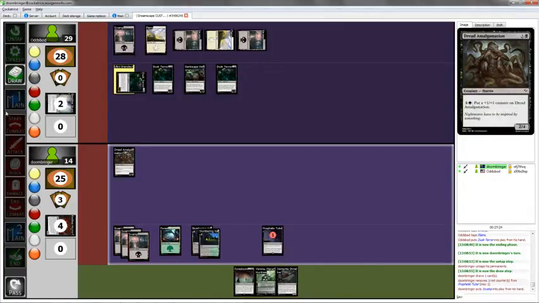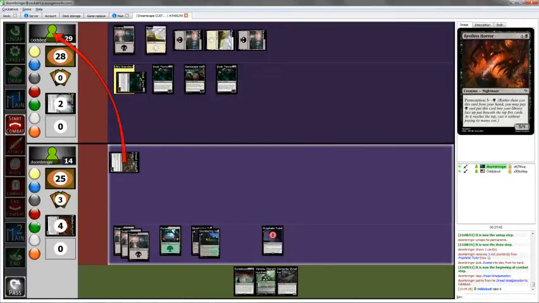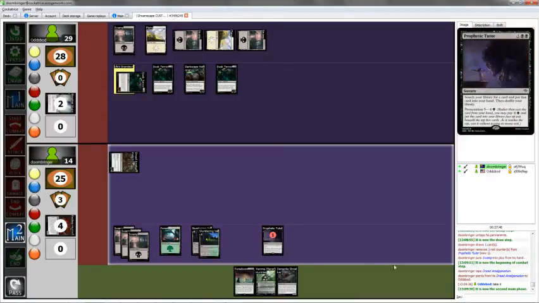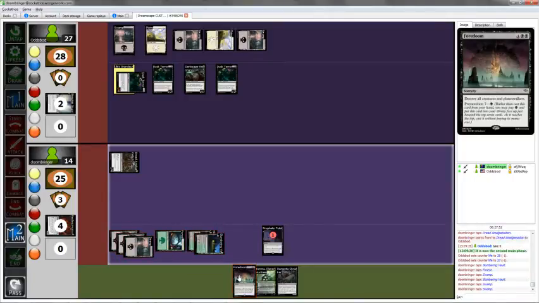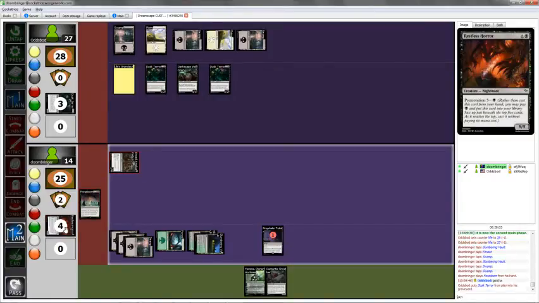Okay. Start combat. Attack. Okay, takes 2. Excellent. Take it. Excellent. And boop. So destroy all creatures and planeswalkers after he overextends. Boom.